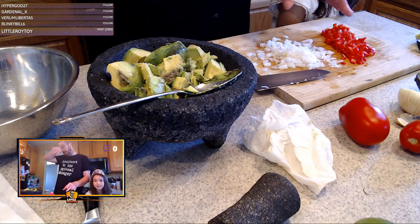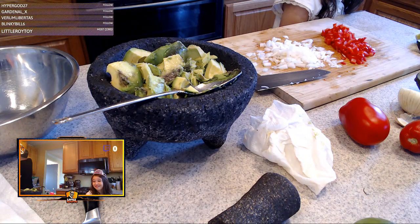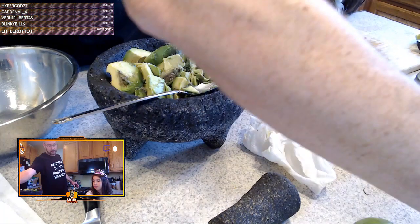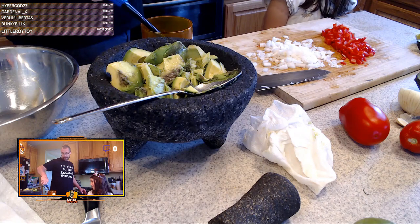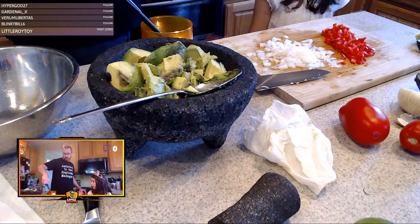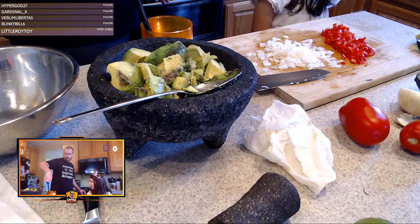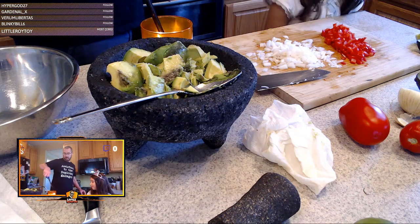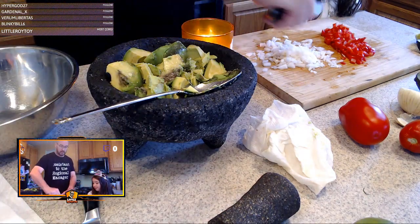And you know the other thing is, if I don't wear my contacts, it lets the gases from the onion get to me a little quicker, directly in the eye. It's been a while since I've cut onions without contacts, so let's light a candle. Why do we light a candle? Because it helps get rid of the gases. It'd be better with a tea light set right by it, but I don't know any. Do you know where any tea lights are, honey? Maybe this will help burn off some of the gas from the onion.